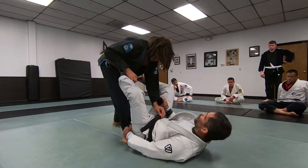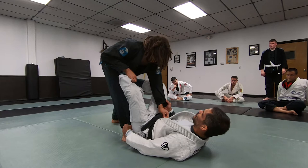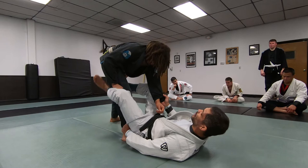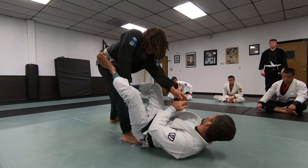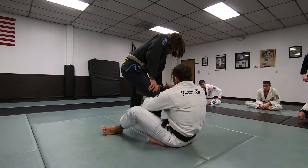It's completely possible for him to drop the leg, but having the foot in the hip saves me more time. My hands are doing what they're supposed to: control the pants, control the sleeve. We have a lot of different sweep situations from here. For this one, foot inside the thigh, drop the leg, sit up. You need to be very precise when sitting — if you're halfway, he might drive on your hooks. What you want to do is come all the way up and look for this grip.